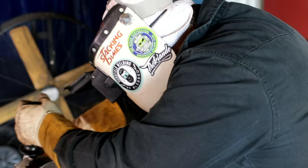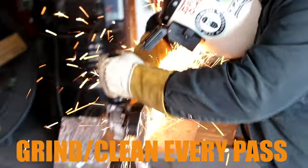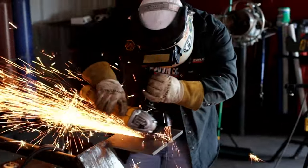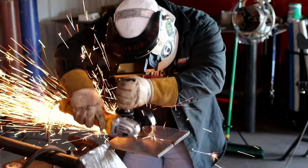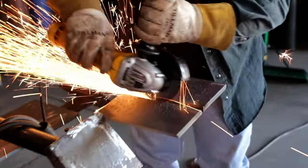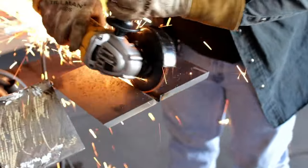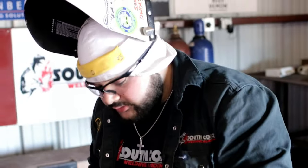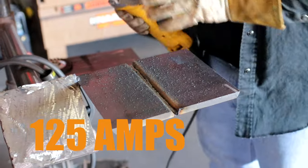Alright guys, so now I'm going to take my grinder wheel and we're going to clean up the root pass. Now we're not gonna grind too deep inside of it. We just wanna kinda clean it up a little bit for our 7018, cause we are running that 7018 1/8 at about 125 amps for our hot pass.